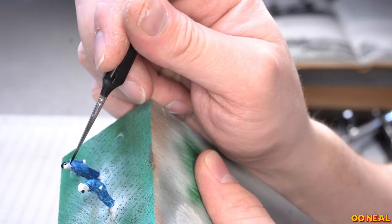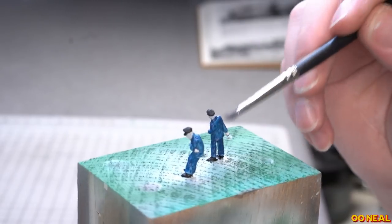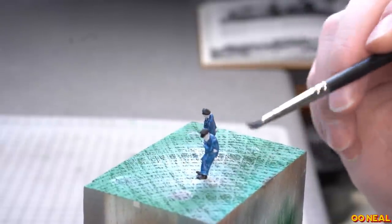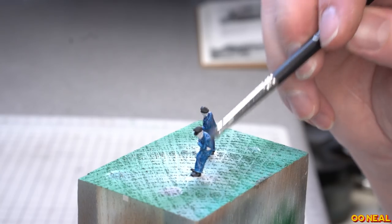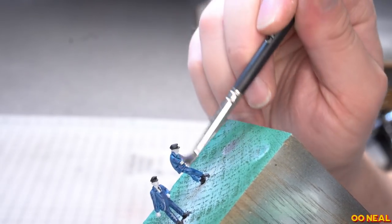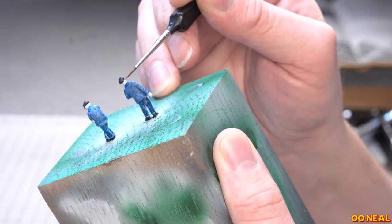These ones are Monty's Models crew. This is the left-hand drive crew, which I'm currently dry brushing at the moment. If you want to get any Monty's Models items, I get mine through Dark Castings. They list a lot of them. But basically, give them a little dry brush to pick out those little details on there. And then I want to paint the hair onto them.